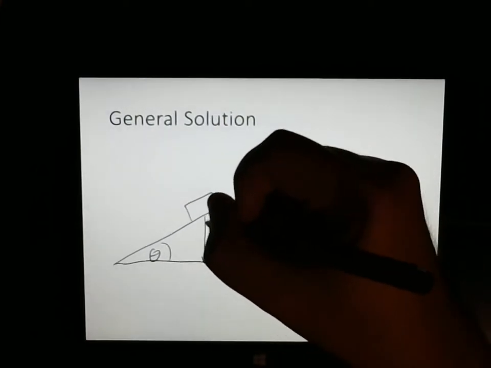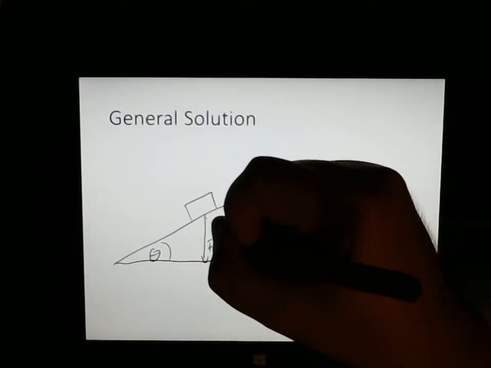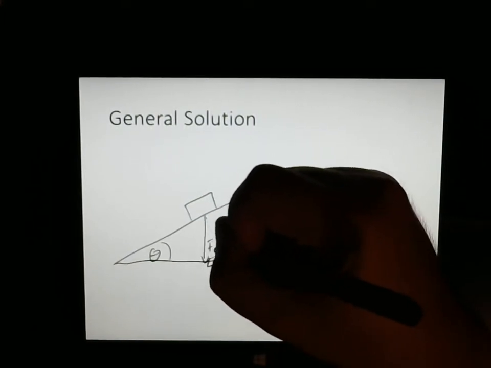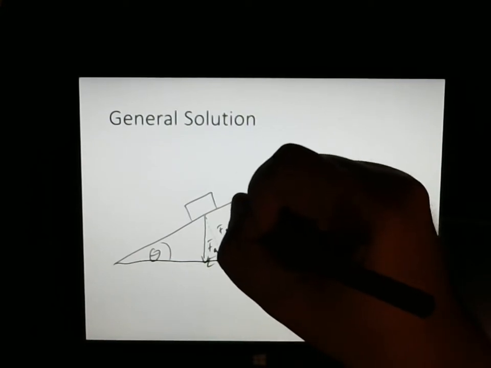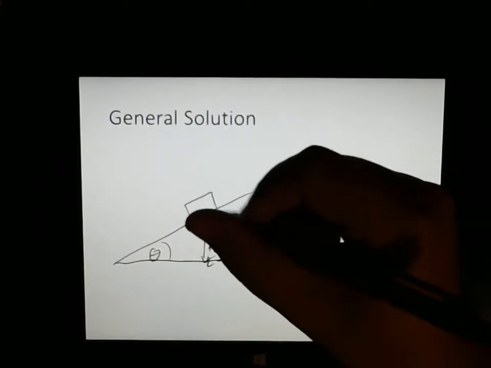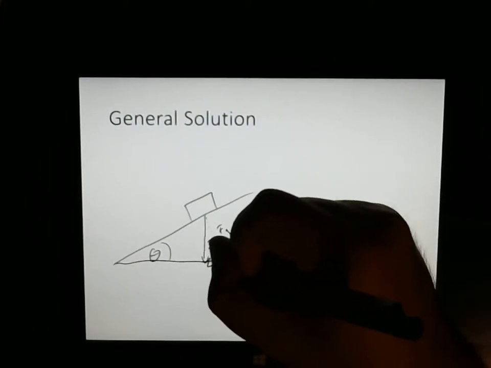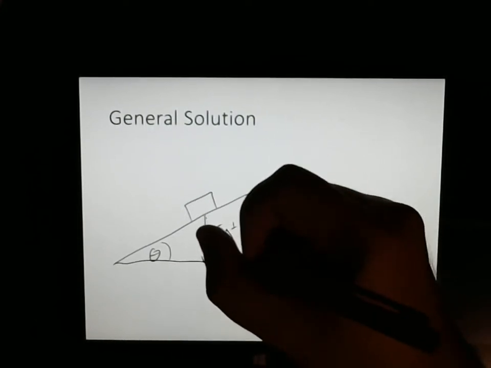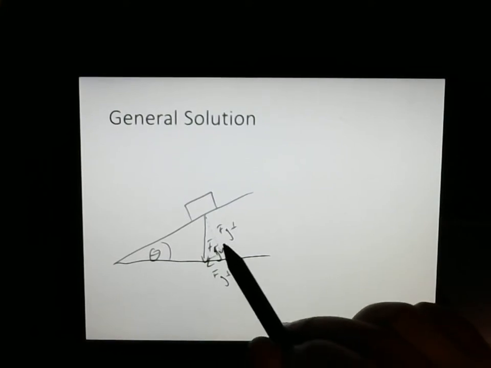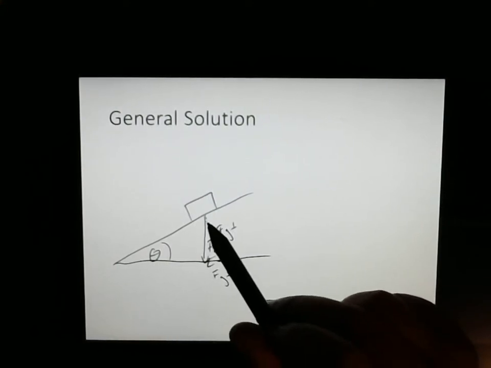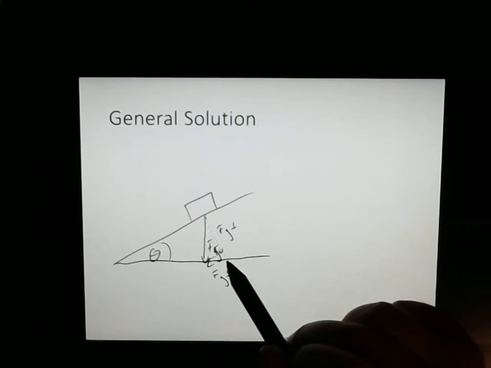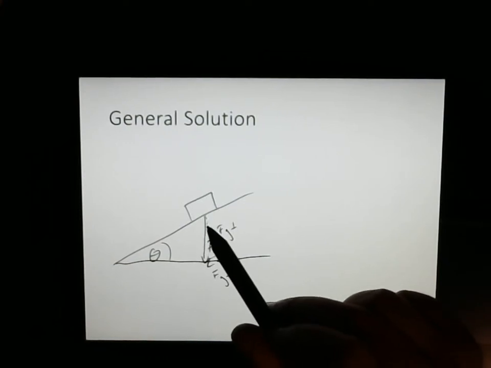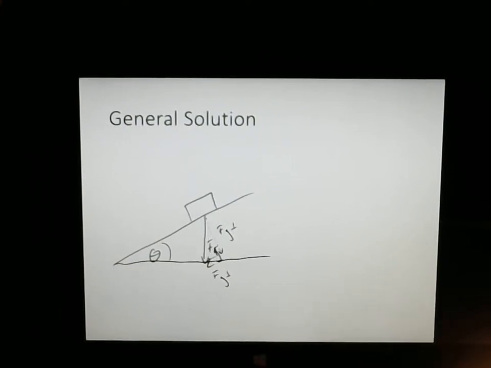So we want to know, well, how much of this force of gravity is acting down, perpendicular, and how much is acting horizontal, parallel. So we have Fg perpendicular, my apologies, and over here we have Fg parallel. Because we're trying to break this larger vector into two smaller pieces, and I know that these have to be at right angles to each other, I know that these will be the smaller parts of the triangle. Sometimes it's a common mistake, people will draw all the way down to here, and then they will end up with a bigger triangle. You can't have that. That has to be the maximum force. This will be less, and this will be less.